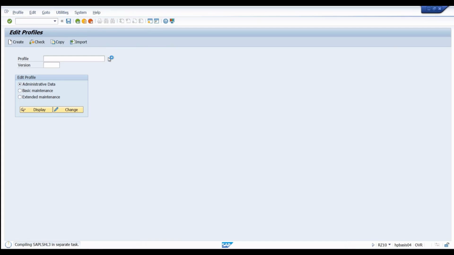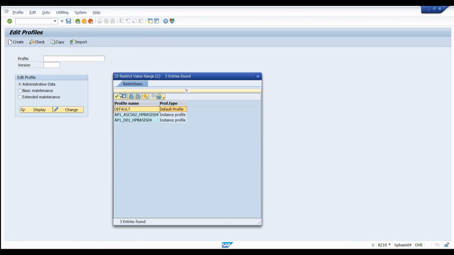You just click here and you can find the profile information. This is a default profile, but these two are instance profiles. This is a primary instance, this is an ASCS instance.